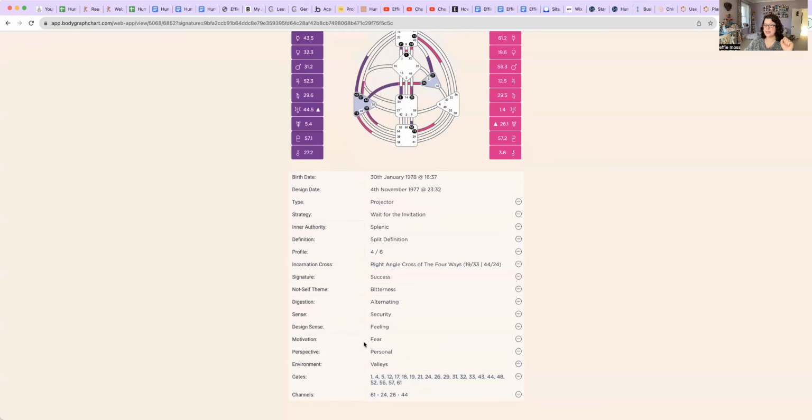And then it will tell me things like my motivation, my perspective, what environments I love. This one makes me smile because it's valleys, and I live on the Isle of Wight. I literally live in the middle of nowhere. I love, love, love expansive space. I get very claustrophobic in closed spaces, and that's something that I've had to work through my whole life. And this makes complete sense to me. It doesn't matter whether that's expansive sea or expansive country, I need to be able to see everything around me in order for it to ground me.